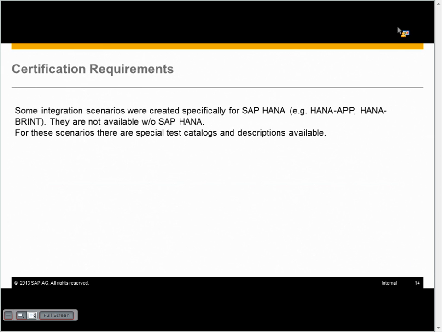Some integration scenarios were created specifically for SAP HANA. They were not available before, and they are not available without SAP HANA as underlying platform. Very clearly, for these scenarios, we have special test catalogs, special testing environments, and special documentation.